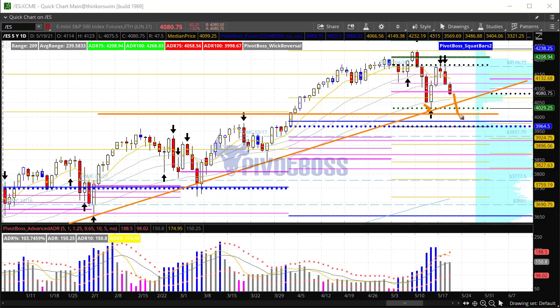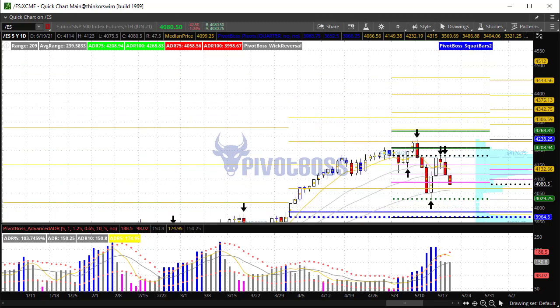We've talked about any drop into that 4K level being an opportunity to reject for a swing move higher, and perhaps even a more medium to longer term push higher toward 4,450, which is basically the 100% target of the key range. So looking way out to here, 43 and a half basically, so call it 44.50 would be the 100% target. That could easily lead to a very nice move into that zone off the 4K level down the road. So that's going to be a big time level to continue to watch.